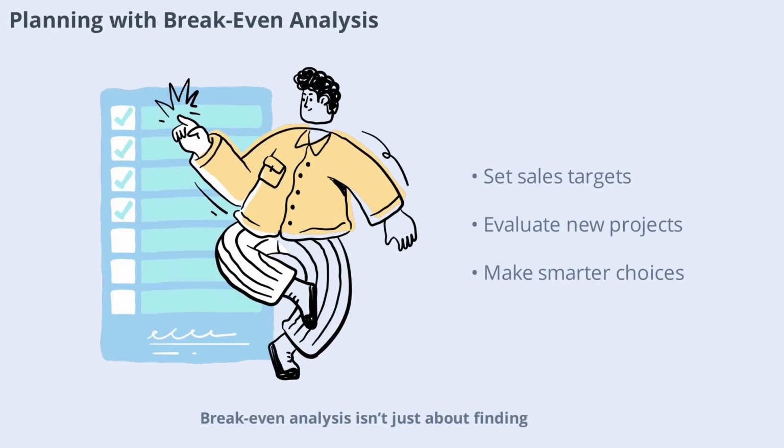Break-even analysis isn't just about finding a number, it's a powerful planning tool. Businesses use it to set sales targets, evaluate new projects, and make pricing decisions. By knowing your break-even point, you can forecast how changes in costs, prices, or sales volume will impact your bottom line. This proactive approach helps you avoid surprises and make smarter choices. Next, let's look at how break-even analysis supports decision-making.